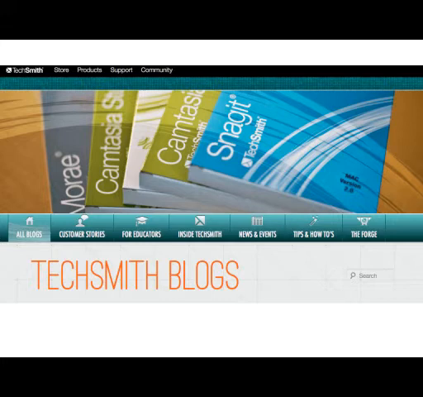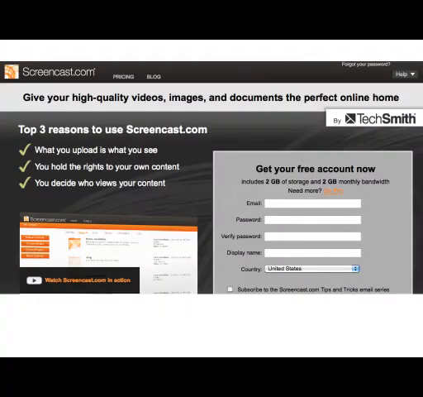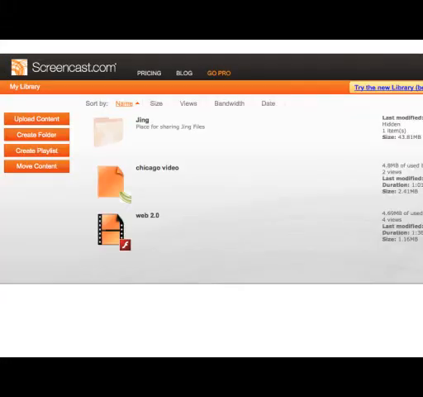It's made by the group called TechSmith, and TechSmith recently launched an app called ScreenChomp for the iPad that does screencasting also. The great team at TechSmith also gives you the opportunity to upload your screencasts there, and you get 2 gigs for free, which if you're starting out, that's plenty of room for now. And it's a great place for you to put this. If you need to go above the 2 gigs, they'll give you a nice price for that. But just to get started, this could be a place to go ahead and do that.